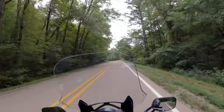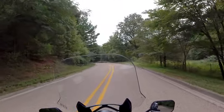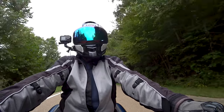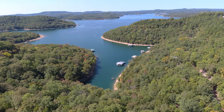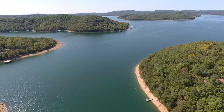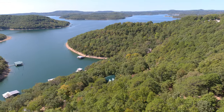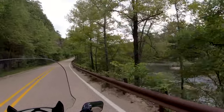Boy, we're down in the woods here in the Ozark National Forest. I mean, this is some pretty woolly looking places here. Yeah, I got some drone footage off of the Beaver Lake area there where I'm staying at the KOA just up the road. I went and flew on that yesterday and got the drone up. It's kind of pretty. Well, that's pretty neat.